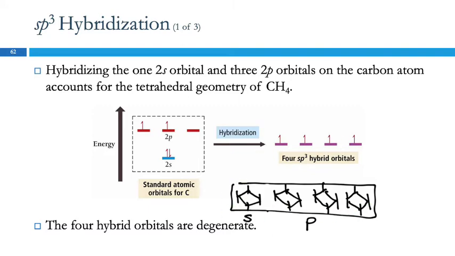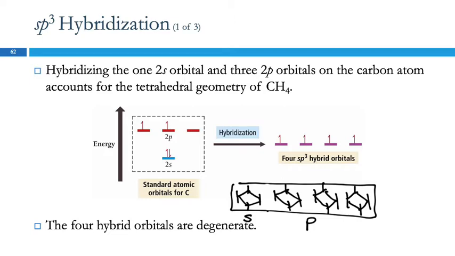So we have 4 orbitals. How can you charge more for one of these beds than the other? They're all in the same room. You're going to go in and check to see which one people are sleeping in? You can't do that. These all have the same energy. They're the same price to sleep in. Does that make sense? So because this is an S orbital, or an S bed, and 3 P orbitals, or 3 P beds, this is called an sp3 hybrid. It's an S and 3 Ps, okay? Make sense?